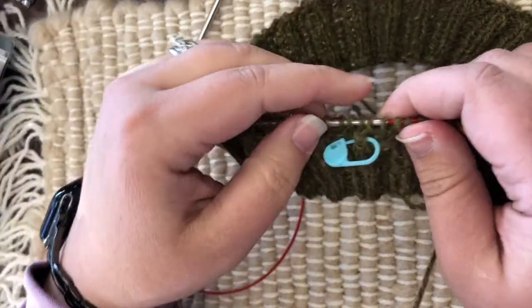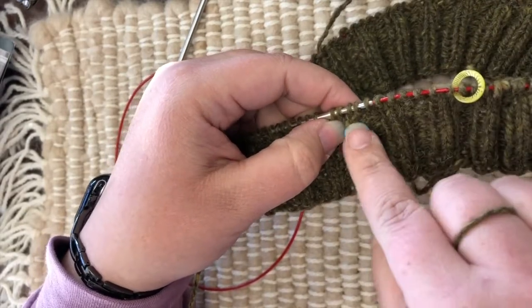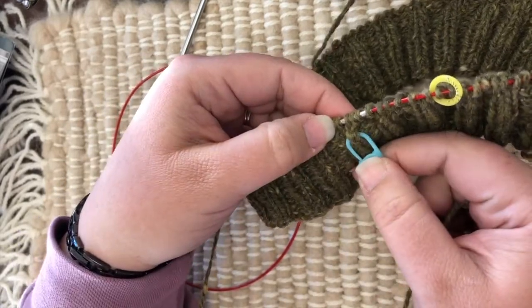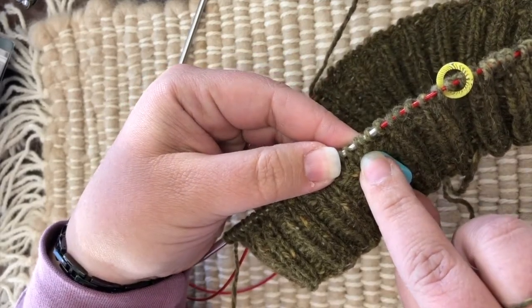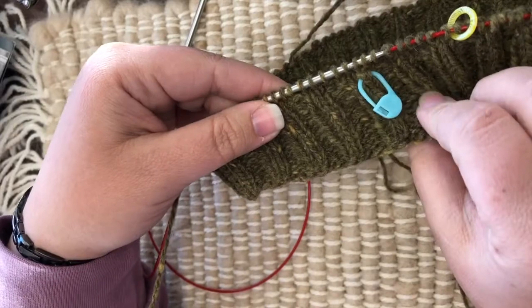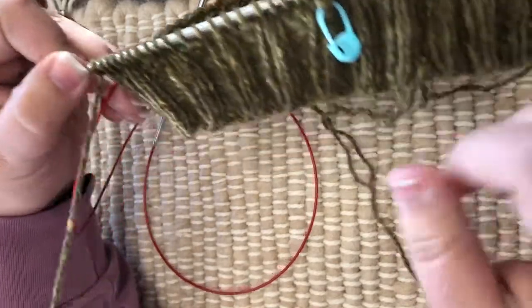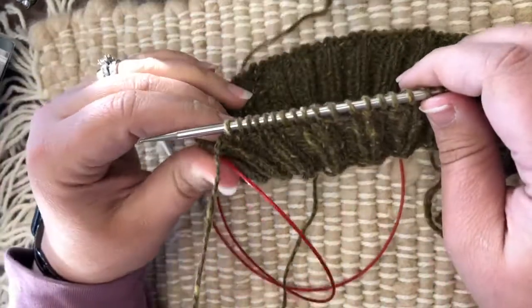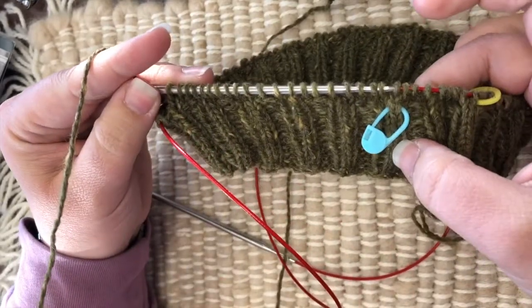Just before I proceed, you probably did notice that I stopped and put a stitch marker on this stitch. What I did before I knit this second round, because there was my beginning of the round marker, is put a stitch marker on the first round so that I can know that this is row one, that is row two, and so on, and I'll be able to count how many rows I have just by looking at my work. I love to use stitch markers, and in fact, some people might say that I overuse stitch markers. I don't think there's any such thing. I have kids, and kids love to mess with things, and sometimes things can become all confused if kids mark on my paper or erase my marks. They don't move my stitch markers, so that's what I do.